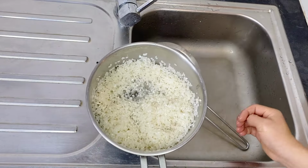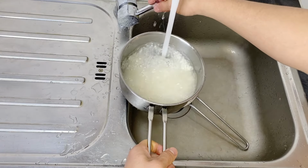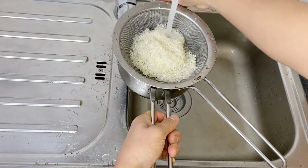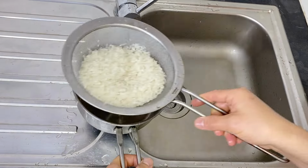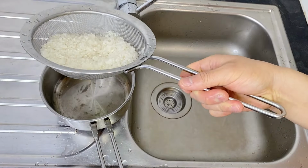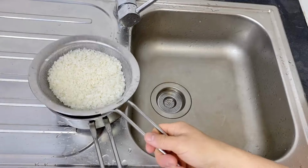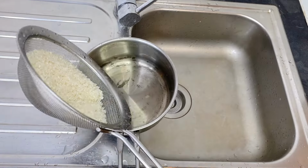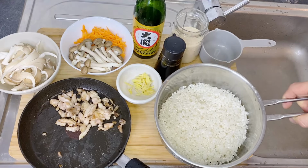So after mixing for about 30 seconds or so, I'm going to put some water in here again. I'm going to rinse it a little bit more with running water. And I'm gonna leave it like this for a minute or so and then let the water drain a little bit. So a minute has passed, get rid of this water, and then put this back in here. So then this rice, let's put everything together.